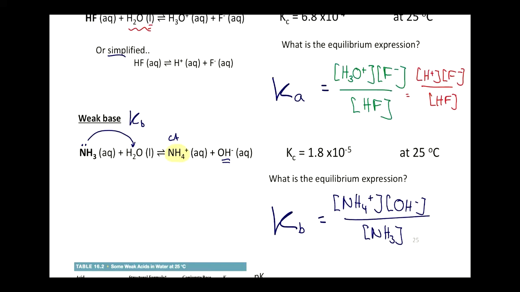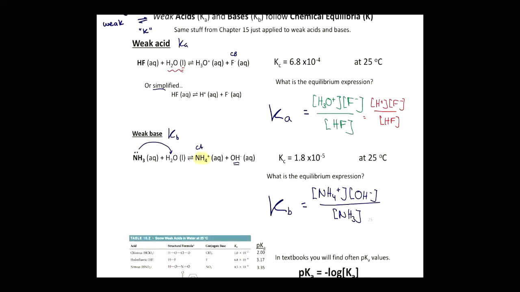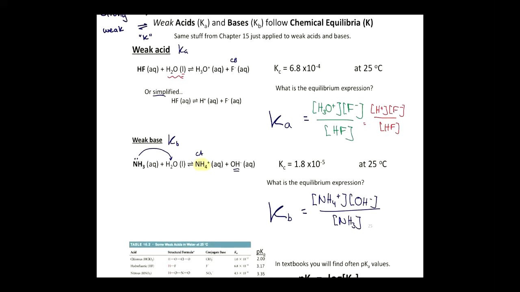A stands for the reaction. It's representing the reaction of that thing acting as an acid. Kb, B stands for that thing is acting like a base. So those are different reactions. Ka and Kb are different reactions, so keep that in mind. Okay. So these Ka, Kb values, again, they're no different than the Kcs we talked about before. They're just specifically saying, is the thing acting like an acid or a base? You can find these numbers in textbooks, all right?